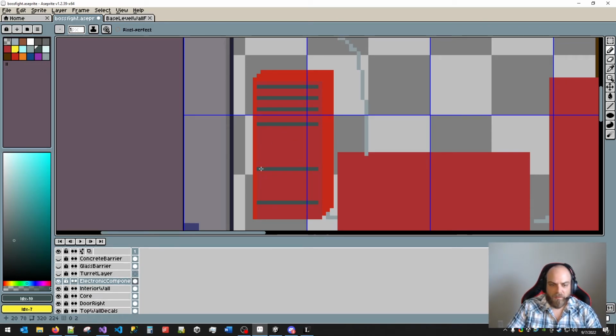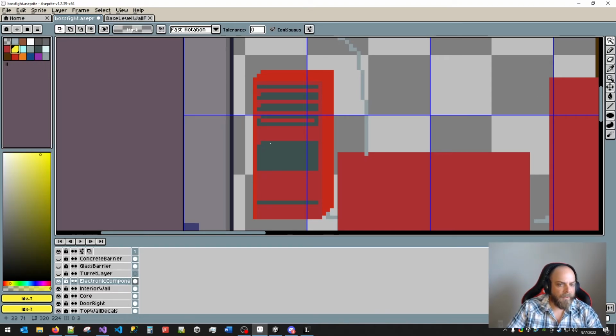1, 2, 3. Okay, and usually these things are going to be flashing. Probably we'll have some sort of lights that make them blink on, you know, the typical hard drive lights.